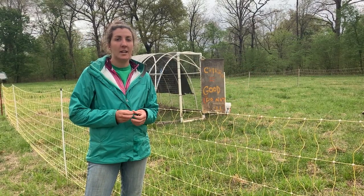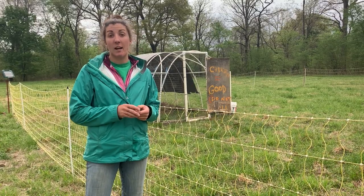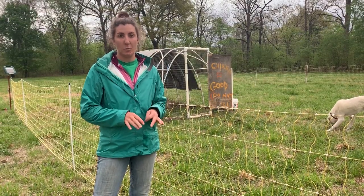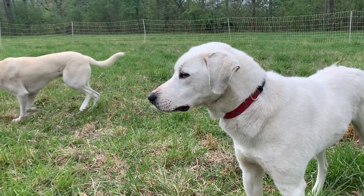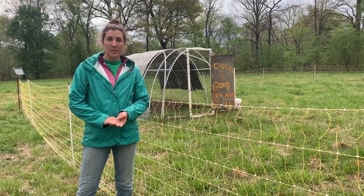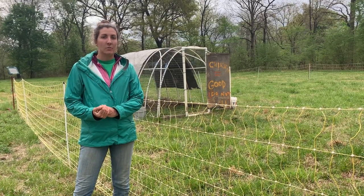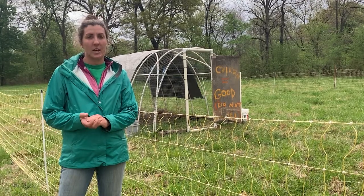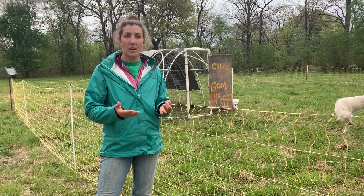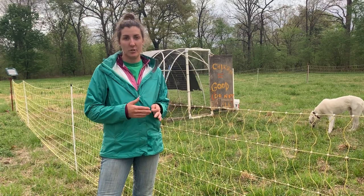A few years ago, we were having heavy predator issues, and it got to the point where our live animal traps and relocating those predators were just not working anymore. So we made the decision to go ahead and purchase some livestock guardian dogs to specifically be with our pastured poultry. It's really the dogs' barking, their scent, and just their presence out here that helps deter predators. We got all four of our poultry guardian dogs as weaned puppies, about three months old, from a guardian dog trainer out in Virginia. They had working parents, which is very important when looking to purchase a young livestock guardian dog. We have six schooners for our pastured poultry, raised in two different locations on the farm, moving to different pastures throughout the season.